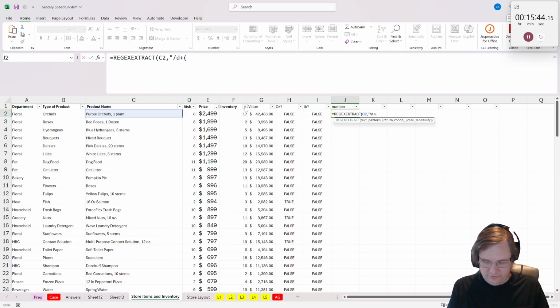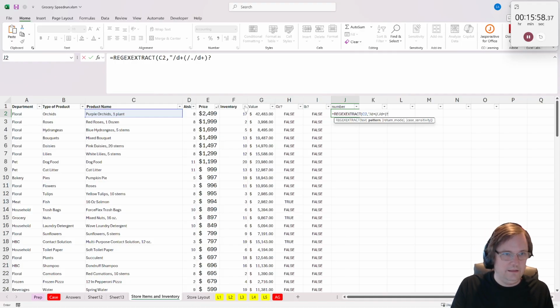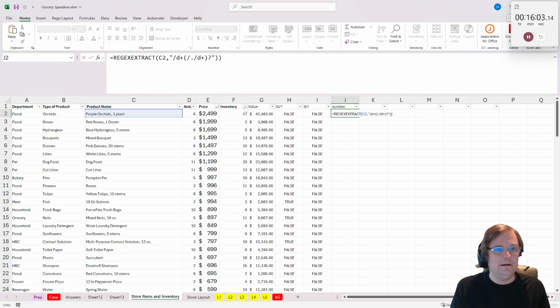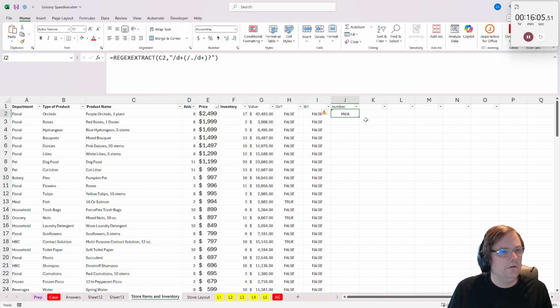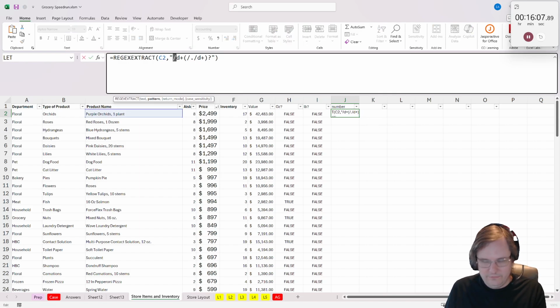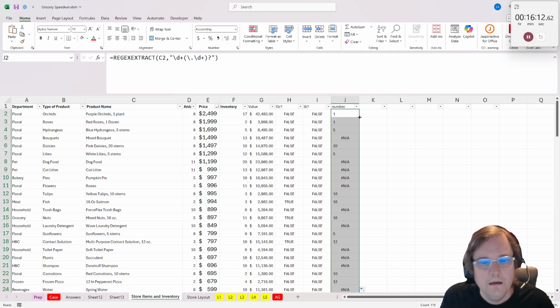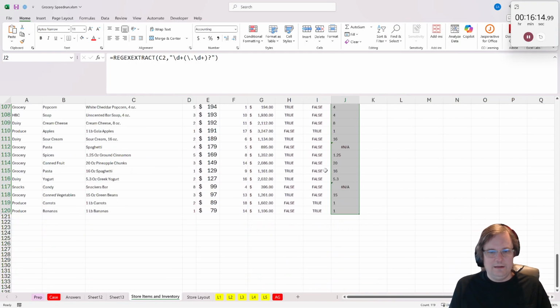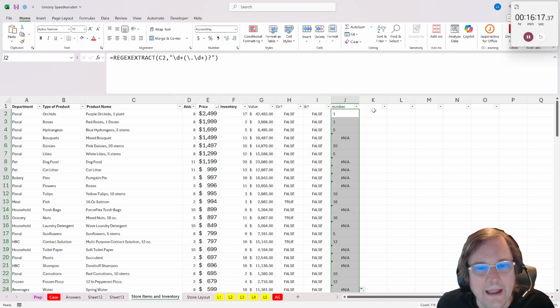Then there's an optional group of a period, so some number point \d plus some other number. And the question mark at the end of the parentheses means an optional group. Case sensitivity does not matter in this case. So that should be, oh, those are the wrong slashes. Yeah, there we go. All right, so now I've got either numbers or an error.